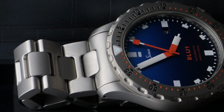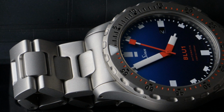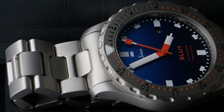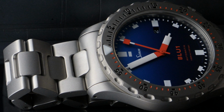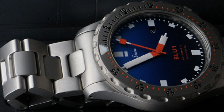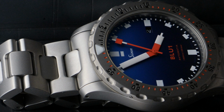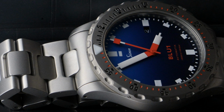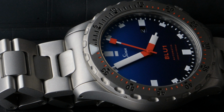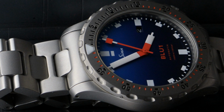And of course these watches are water resistant to 1,000 metres, which is no mean feat. And in fact are water resistant to 1,250 if you consider the 25% overpressure these watches are designed to take, despite the fact that really no one could ever dive to that depth. I believe the record was 700 metres or so. So as a result, this watch is really overkill in terms of the performance it gives. But nonetheless, I feel it represents its technological prowess in that dial, with that wonderful gradient from the lighter waters down into the darker abyss, I suppose.